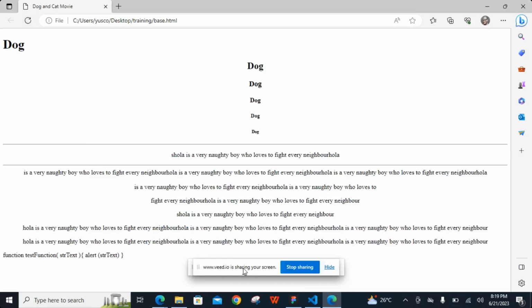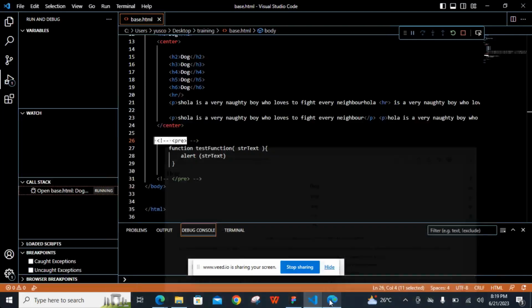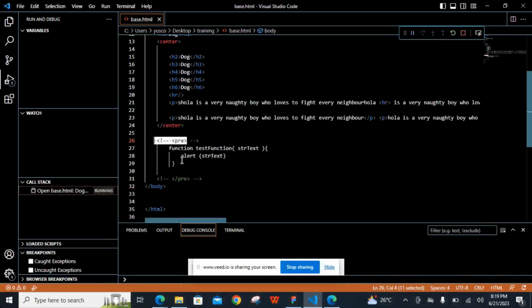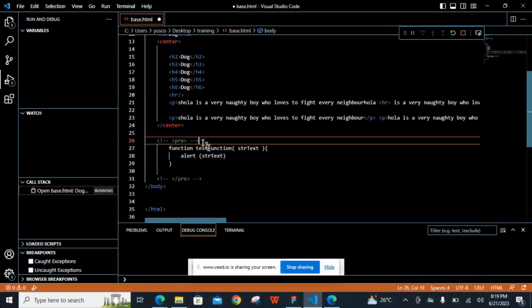Oh, it shows because I placed it under the string. If the function was really inside the script, it's not going to display. But if you want it to display the same way, you can still use your pre tag.